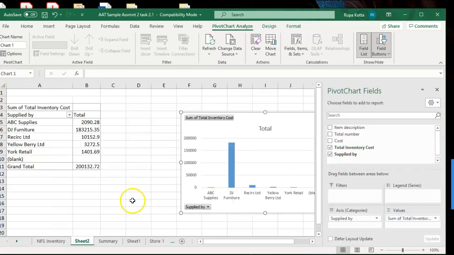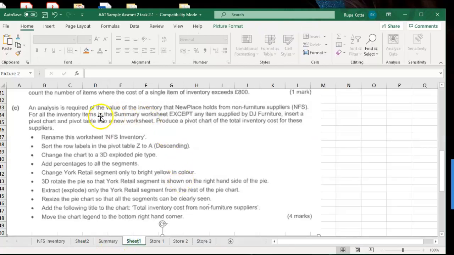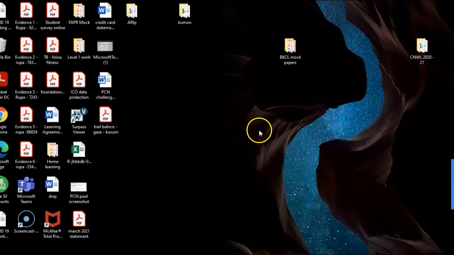But they said that in this particular information, they don't want to find out information from DJ Furniture. They said all inventory items in the summary worksheet except for DJ Furniture, because DJ Furniture is a furniture supplier and they only want to see non-furniture suppliers. So you want to remove DJ Furniture out of this particular information. Oops, sorry, opened the wrong sheet.